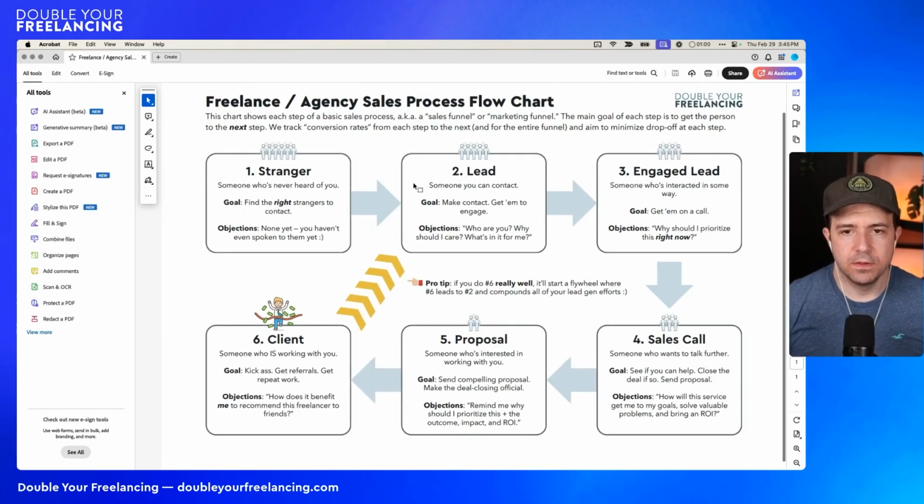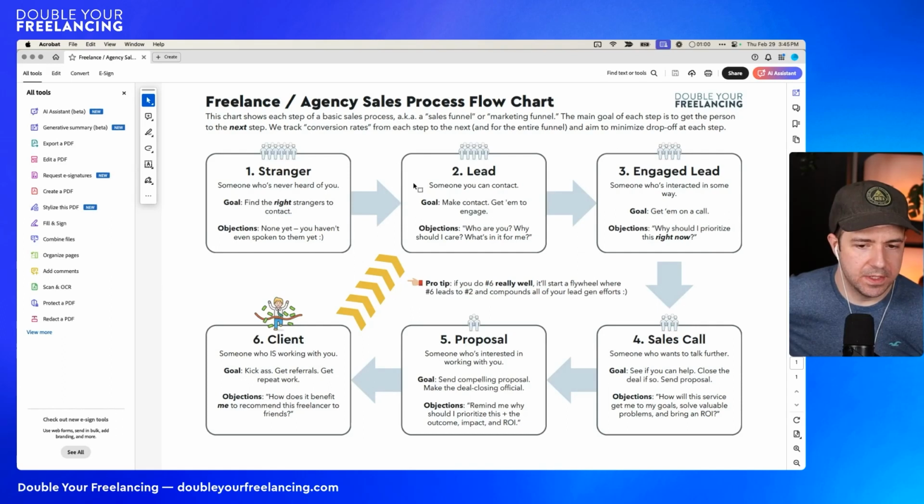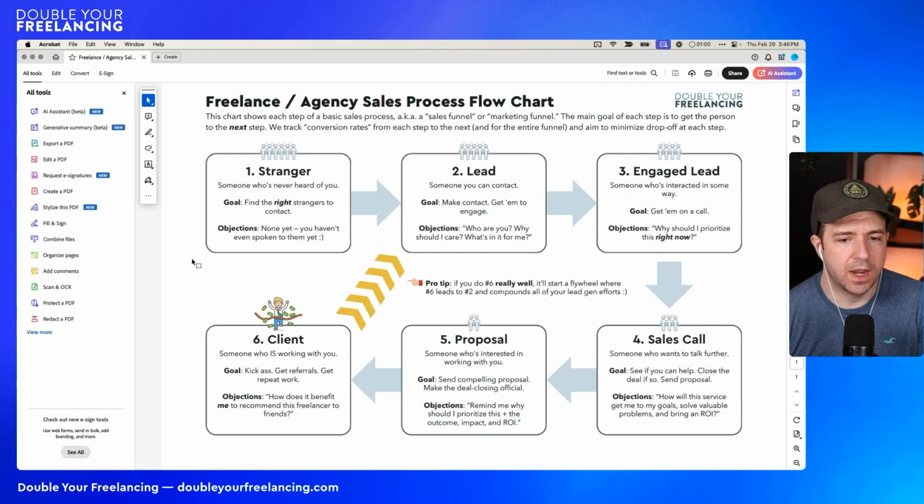Basically, this is what's often called a sales funnel or marketing funnel, and it's a pretty simple one. So these 6 phases are, at the simplest, what a sales funnel would look like. And if you were to do more complex stuff, there might be more steps in between or after steps to get people to make smaller micro commitments.